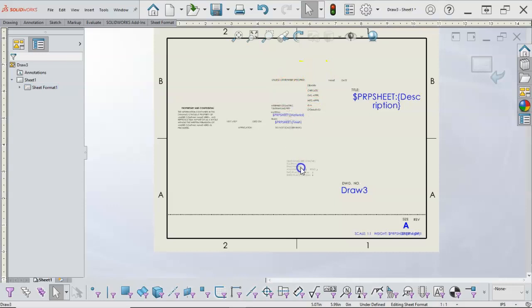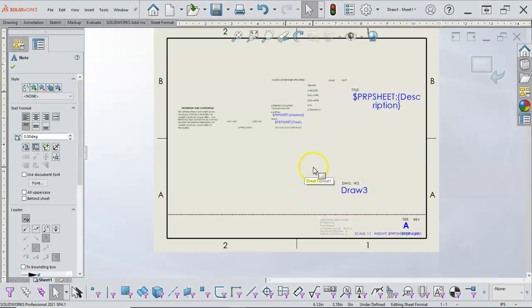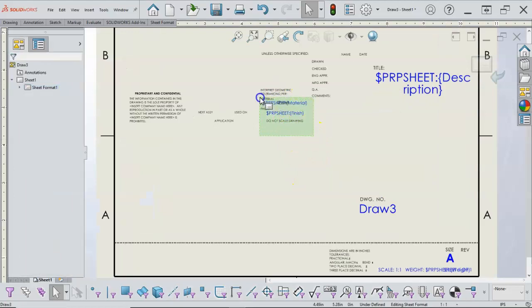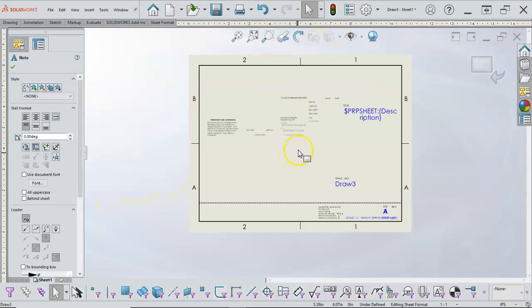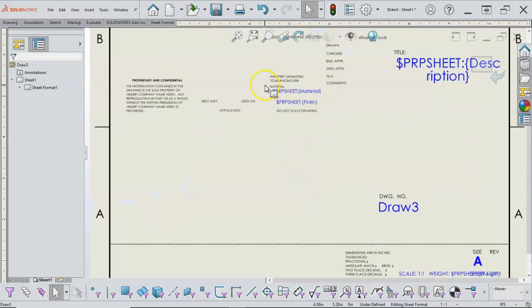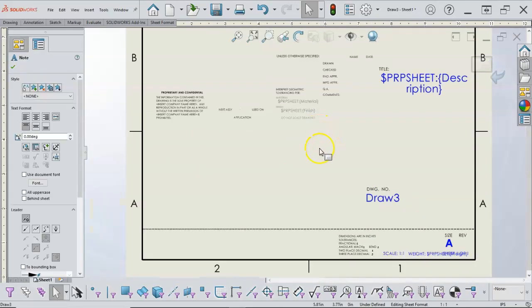Let's go ahead and grab the tolerance notes. Okay, I don't think those have been populated just yet. Geometric dimensioning and tolerancing, if you're going to use it, put your ASME notation in there. So material is linked to a part that we have not inserted just yet.